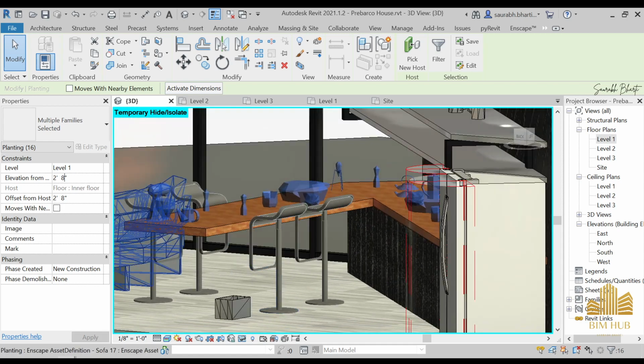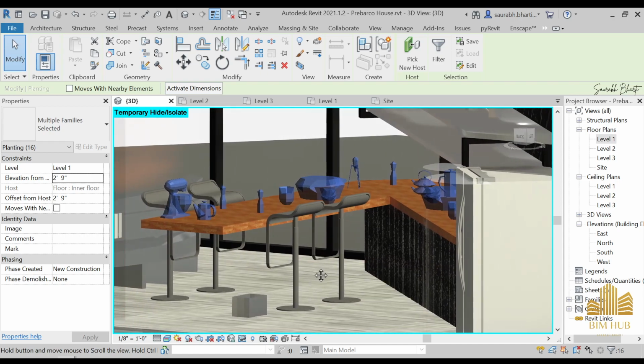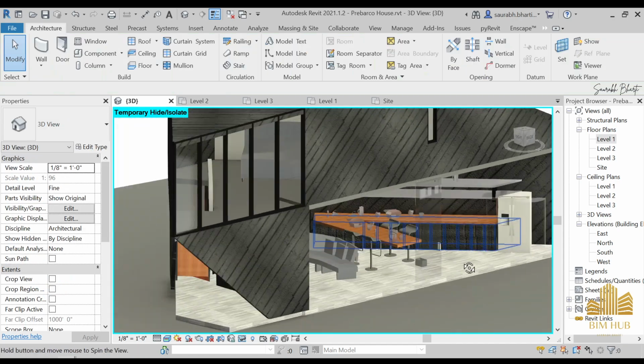No, we need to increase it by 1 inch more. Let me silence my phone. Okay, and now we have something like this. So this is our kitchen portion.